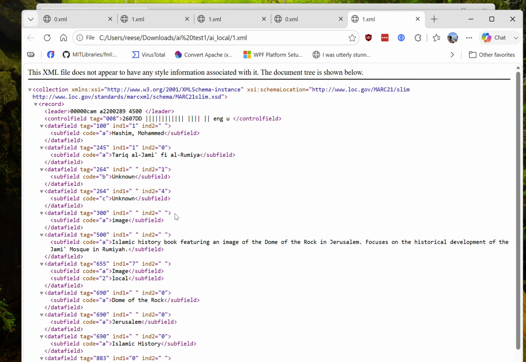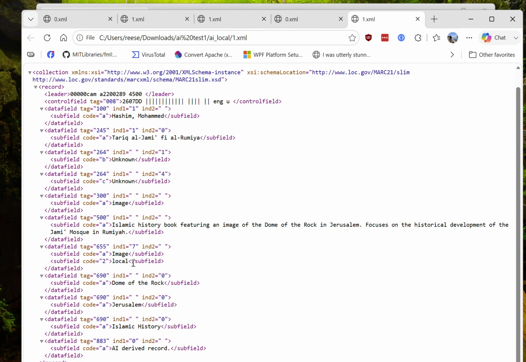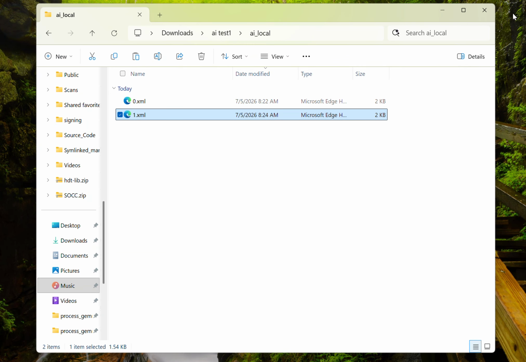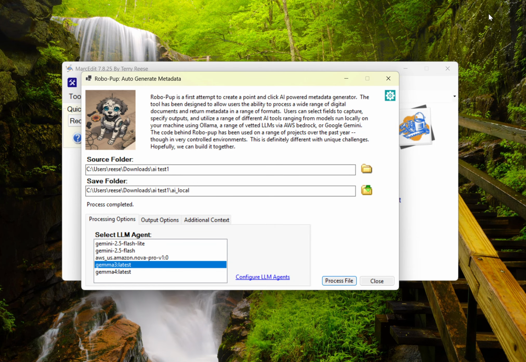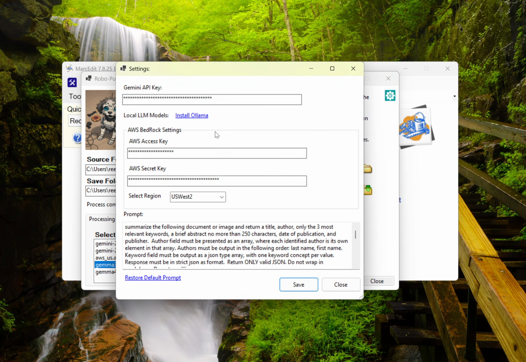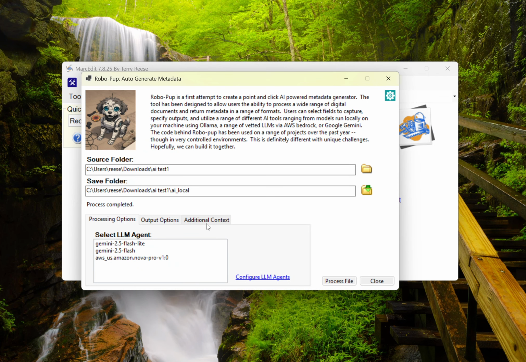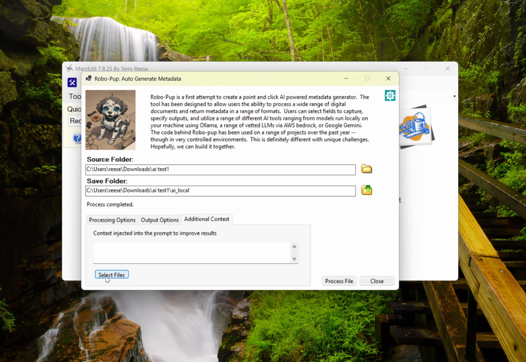If you look at the other file, you'll see that in this case, again, it's separated into two items. It has translated the data and output it for use. So this is a tool that's being created right now within MarcEdit. It'll be optimized quite periodically. You can see a couple of placeholders here inside the program, one specifically in the additional context where there's a placeholder for selecting files. The idea behind this is that you'll be able to pull files into the application as a small local knowledge base that'll be used as part of the metadata generation process. They won't specifically be used for the output. They'll be used to provide additional context for the output.